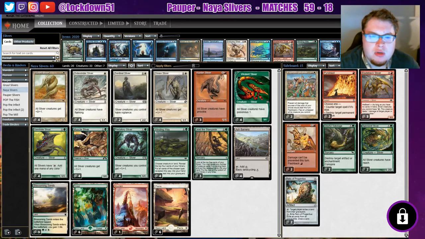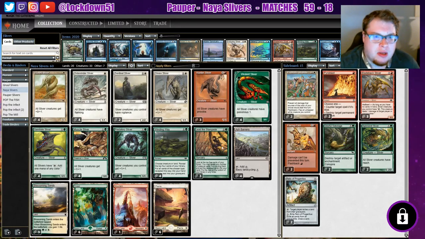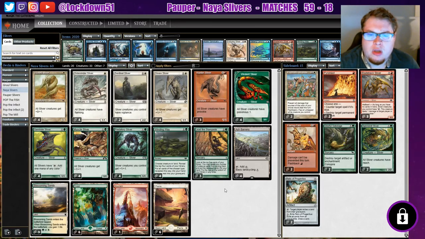So we're going to go over a few changes, some interesting changes, given some of the new 5-0s that have been happening in Pauper lately with Naya Slivers. I'm adhering to some of the changes, keeping some of my own that I think are still more efficient, so we'll go through it really quickly.